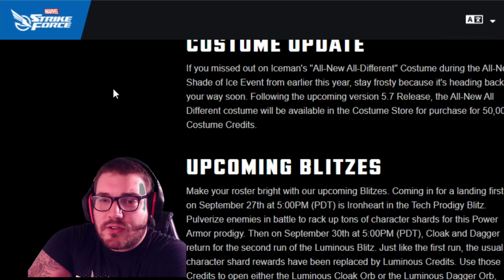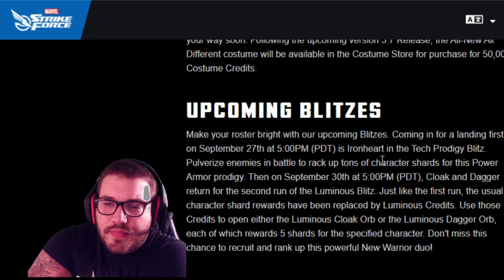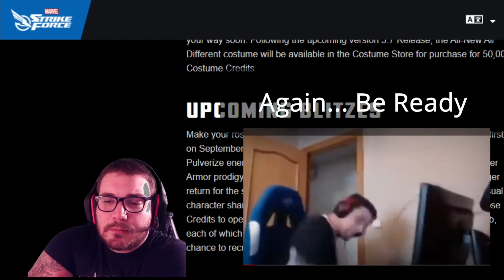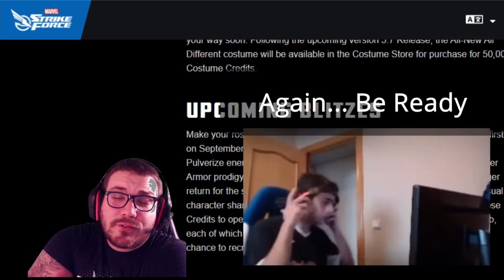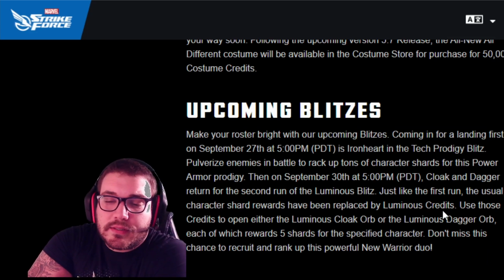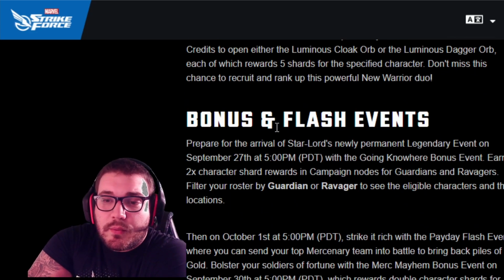Costume, so you're going to have another chance to get the Iceman costume, purchased for 5,000 costume credits. It's not the best costume, just cosmetic anyway. The upcoming blitzes, Ironheart, but then we have the second Cloak and Dagger blitz. This is going to happen after the changes to Blitz'em, guys, so we're going to see how that shakes up the scores with this Teal Gear implementation. We'll see. Then we're going to have Star-Lord.